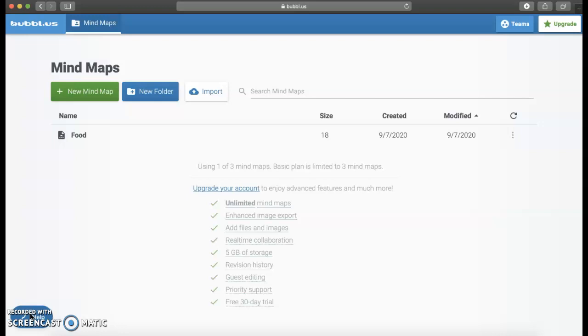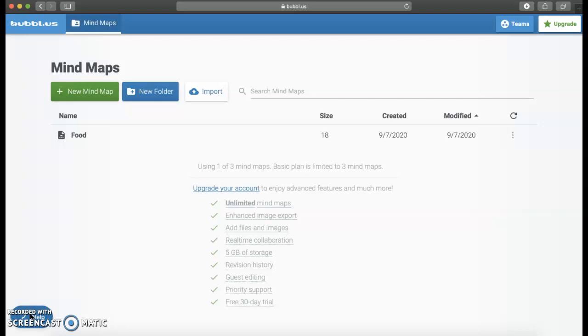Most of us have created mind maps, or sometimes called concept maps, by hand on a piece of paper. However, we have the ability to do it digitally. As you can see on my screen, we are on the dashboard of my personal account that I have already created. You can create an account for free through Facebook, Google, or a personal email address. There are also other options for more advanced plans with more features. However, for today, all we need is the basic package.